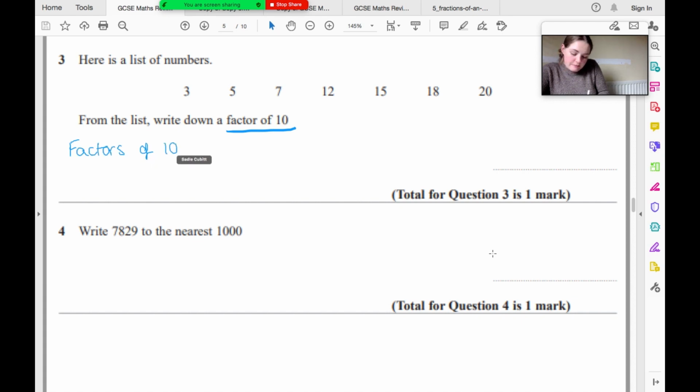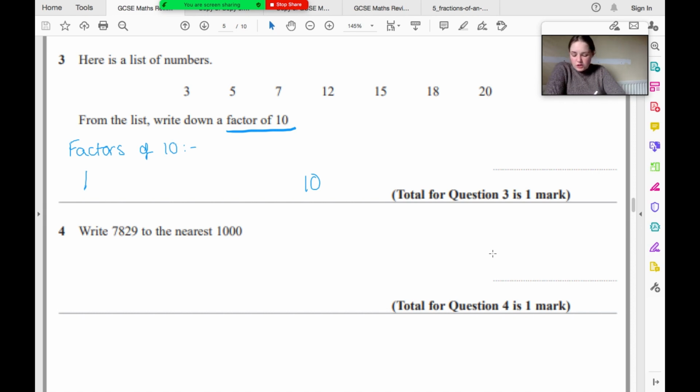So 10 can be divided by, now let me explain a really good way of writing out a list of factors. A really good way of writing out factors is to start from 1 and think, does 1 go into 10? Yes, 1 goes into 10, 10 times. So I'm going to write 10 there because 10 is our last number. We're not going to have any more numbers because we only want to know what goes into 10.